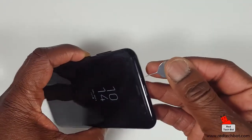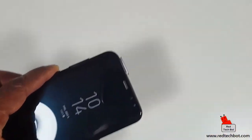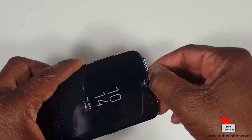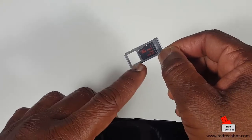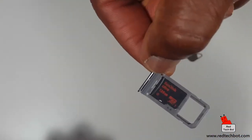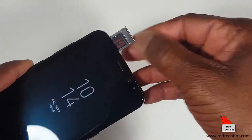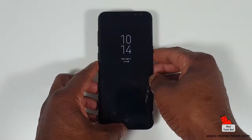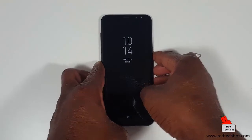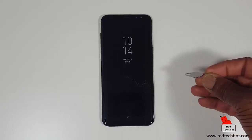So what I like about this phone as well is that in addition to the onboard memory that it comes with, which is 64 gigabytes, there's also an expansion slot for additional memory. So I have a 128 gig card in here. The SIM goes right there. But the good news is that this can actually take a 256 gigabyte card. So that is great news for people who would like to walk around with their entire movie collection as well as their music collection.